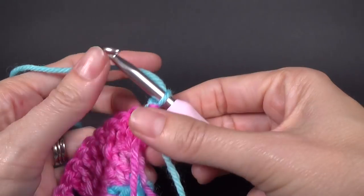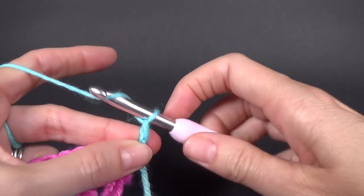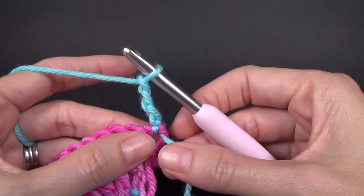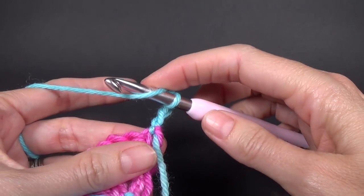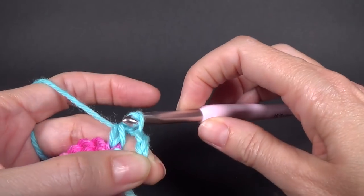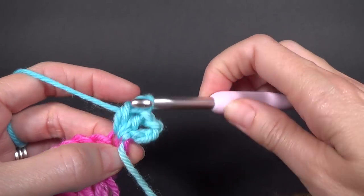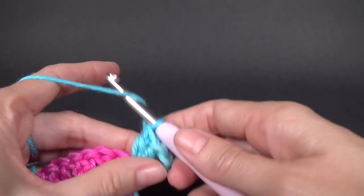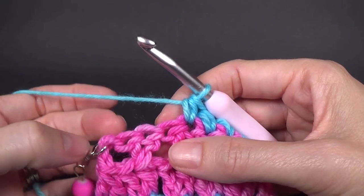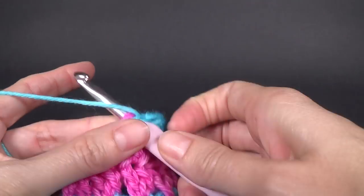Otherwise my tension's gone loose. And we're going back to half double crochet now, so we want to half double crochet twice in the same stitch. And we're going to half double crochet across, and we're going to stop two stitches from the end, not including our chain three, so we've got our two stitches there. I just need one more half double crochet.